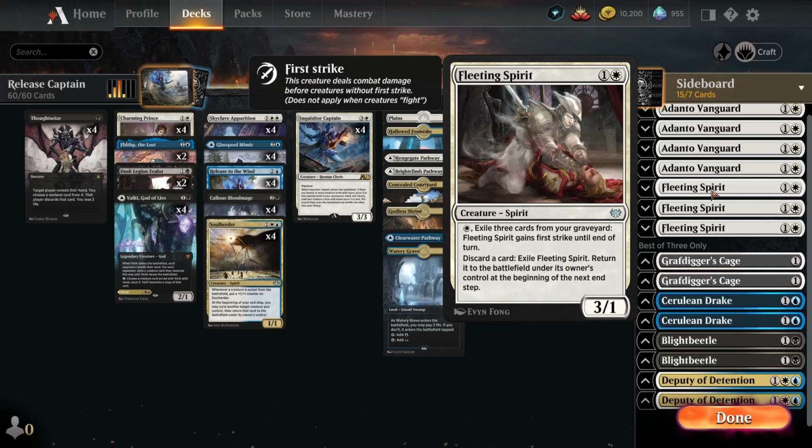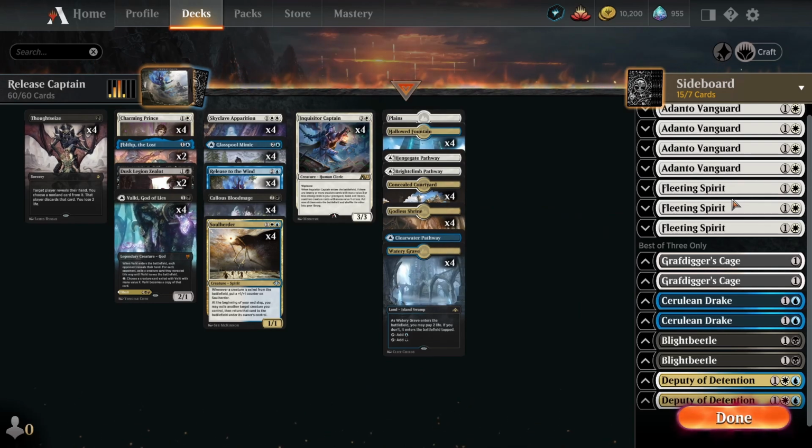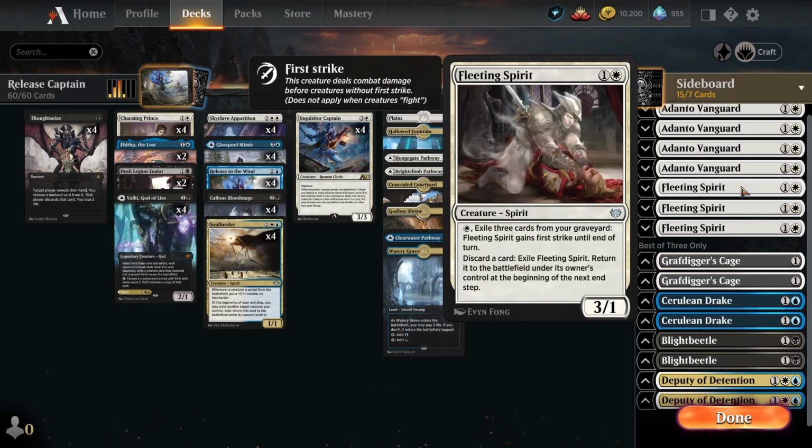But outside of that, these are definitely the 2 best options that I've found for dealing with the Strict Proctor Lotus Field control decks. And like I said, I don't think you can afford to be running any creatures that rely on Enter the Battlefield triggers in that matchup, because the main weakness of the Blink decks to those Lotus Field decks is Strict Proctor itself, and this plays around that.